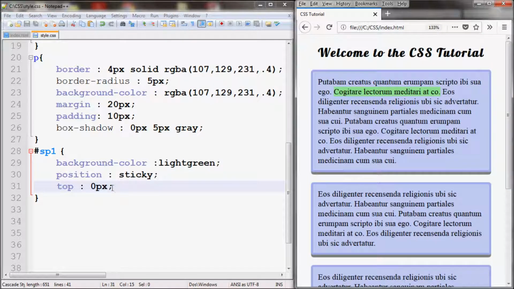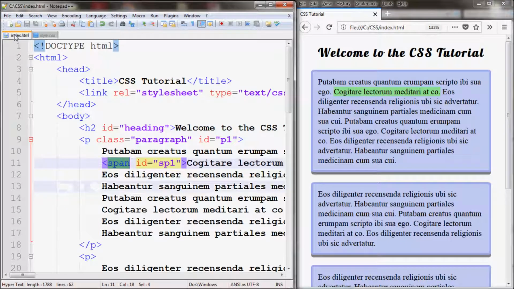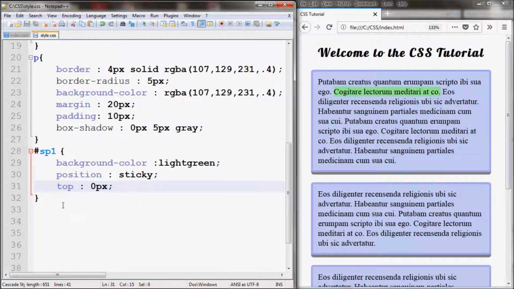So you can also make the paragraph sticky as well. So for example, if I had added it to this P1, like P1, and let me just copy this. Also note, when you use sticky position, you need to give at least one of these positions, so that when that position is reached, it can become fixed.